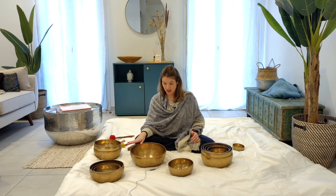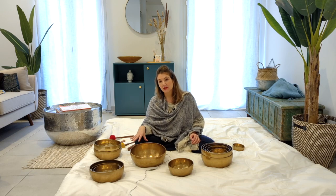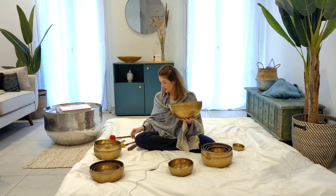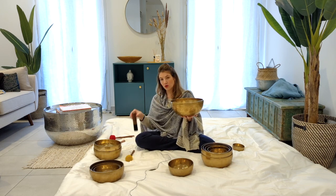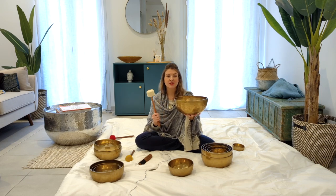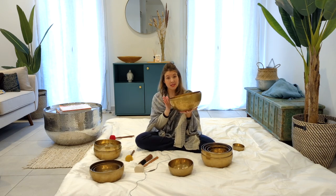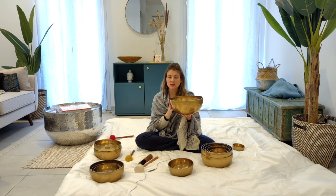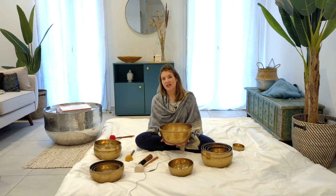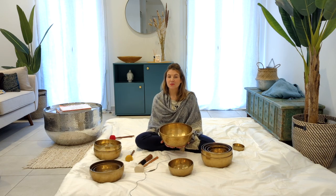It is not an exact measure. I can sell you a set and tell you this is the F, this is the C, this is the G, and so on — I determine those notes with the help of an app and my own chakra system. But depending on whether I use this mallet, or this one, or even this one, it might give me a different sound on a different scale. And most of the time you actually have two to three notes inside one bowl, so you cannot have an exact perfect F or C3 or F2.